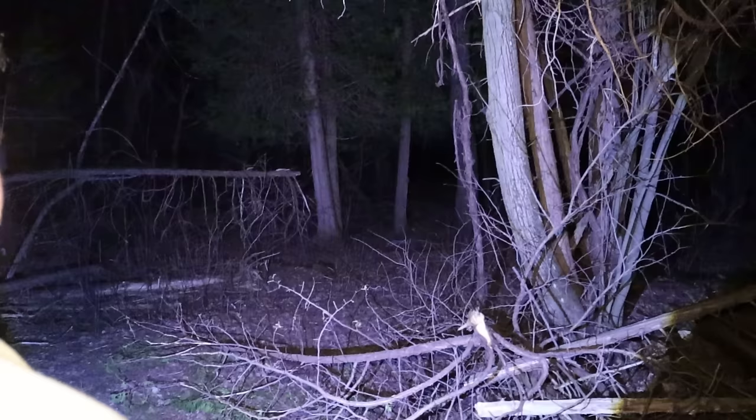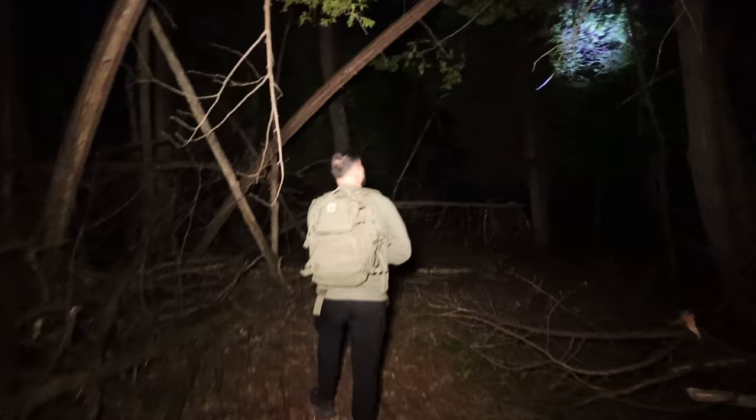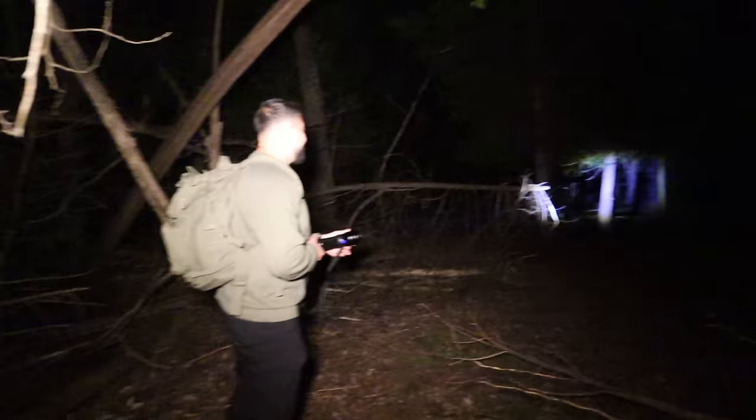Alright, well, clearly he's leading us to a trap, right? Yeah, dude, I don't want to go deeper. You don't know what he's got set up, like booby traps. We haven't been to his campsite. We should definitely go in the daytime. Can you imagine if trees were set up to fall on us? I have a feeling, man. There's some booby trap he's leading us into.